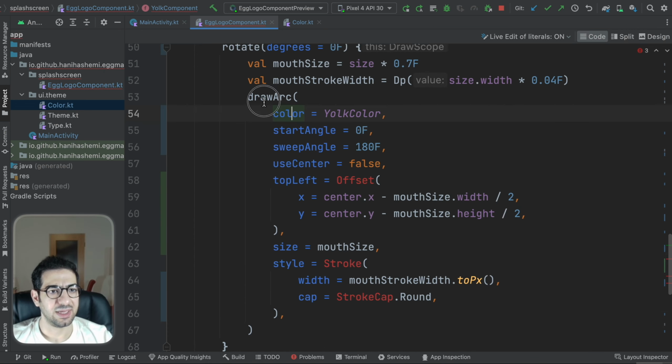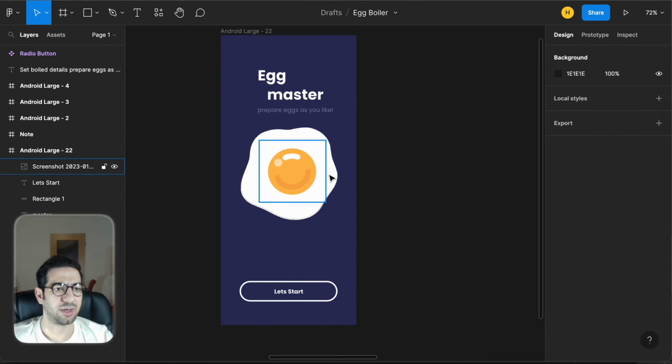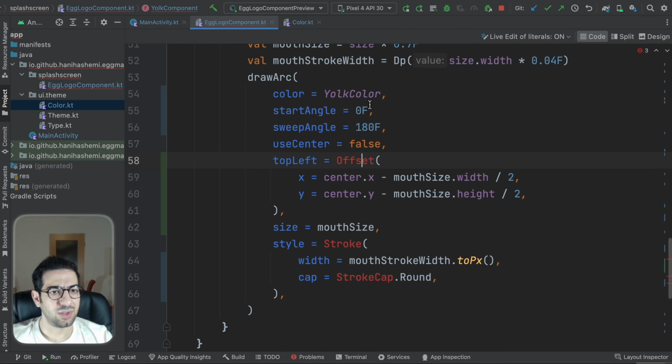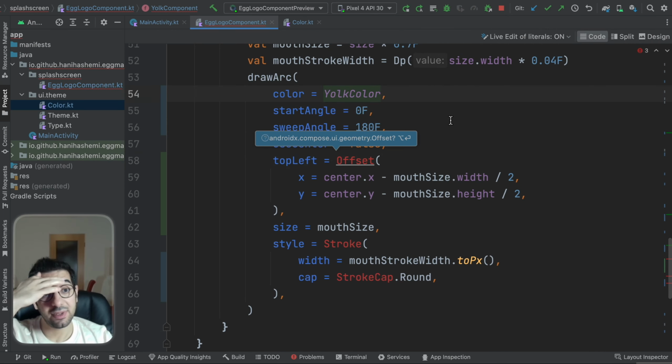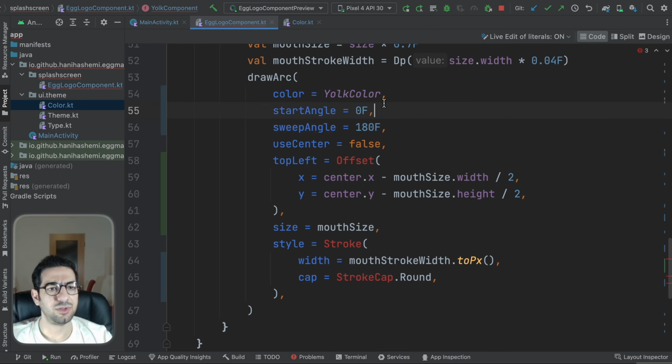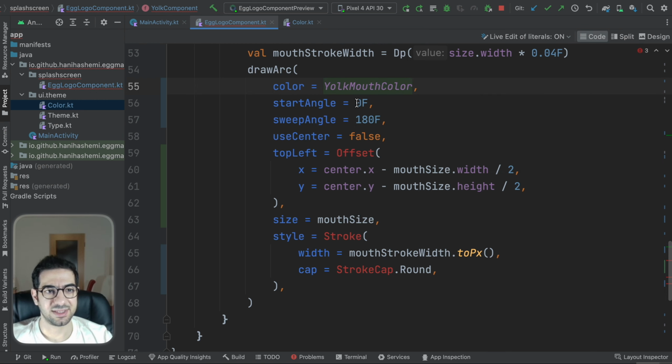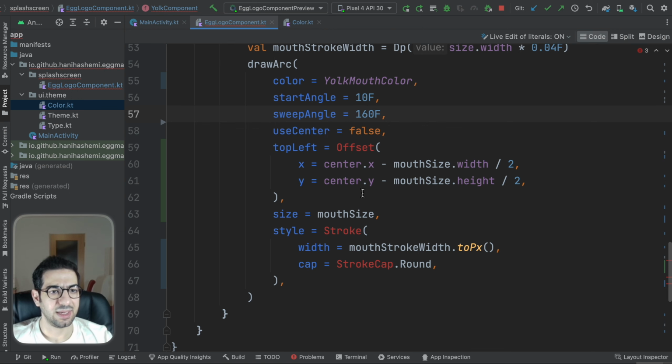So now let's draw the arc. We need an arc here because of the mouth. So let's draw the arc that we have. The color would be not this one, the Yolk mouth color, definitely. Start angle would be 10, and sweep angle should be 160.